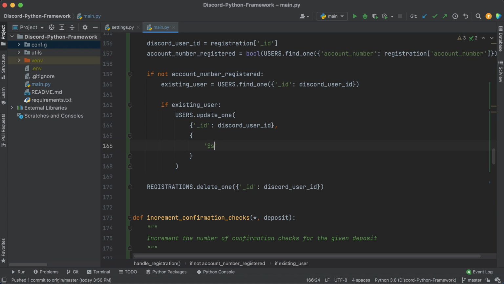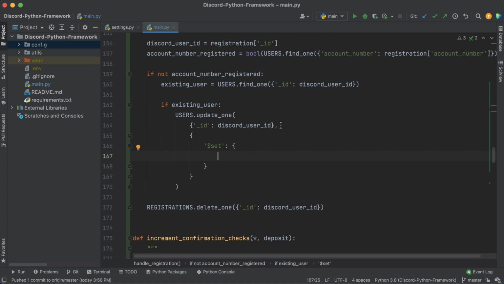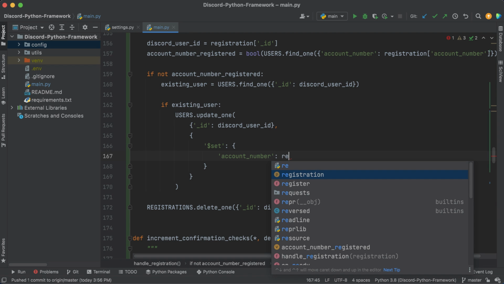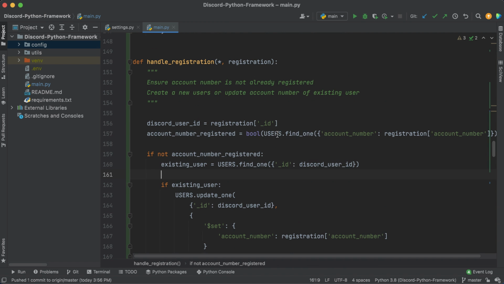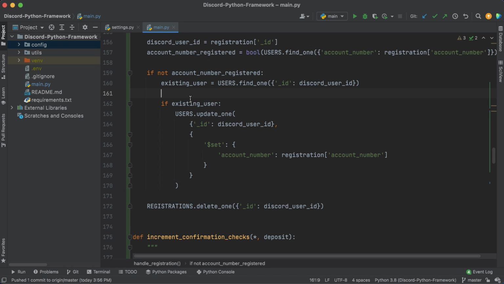Well, that sounded kind of weird, but all we are doing is we need to set their account number equal to the new one that they passed in. So set their account number equal to the registration account number. All right. So if there's a user going through the registration process, then if they already exist, then just update their account number.